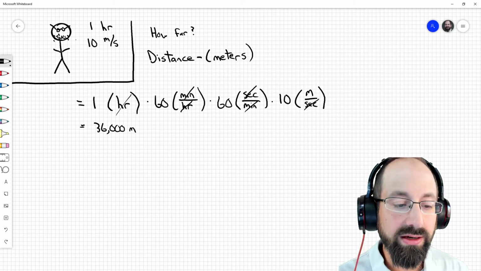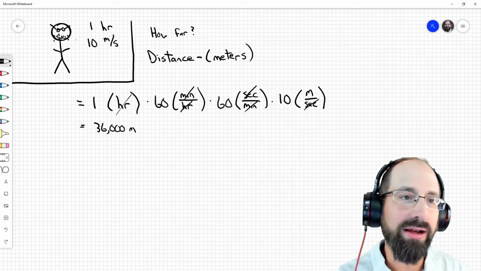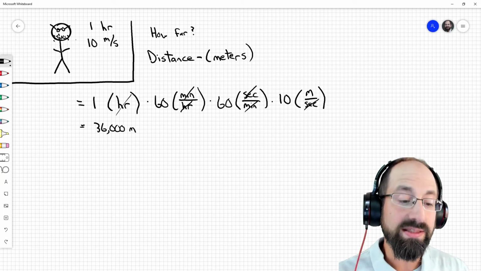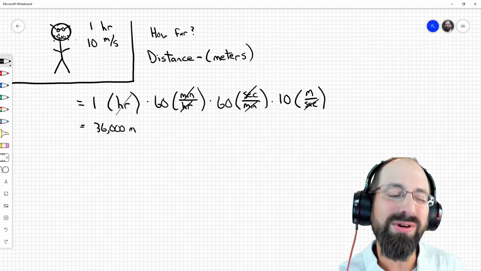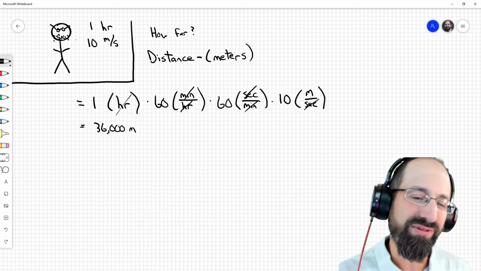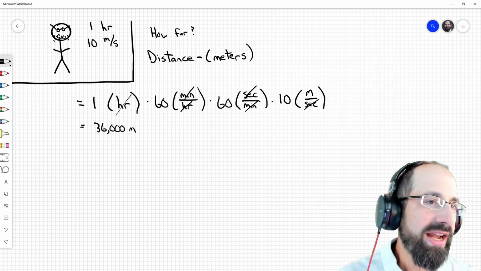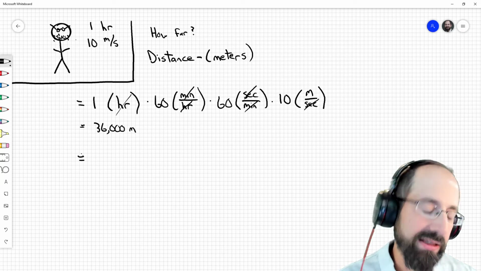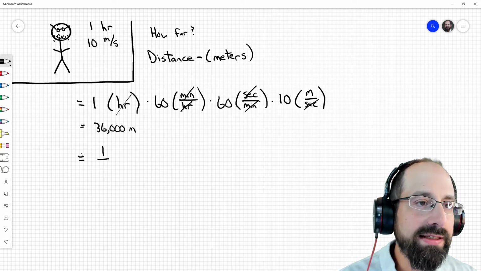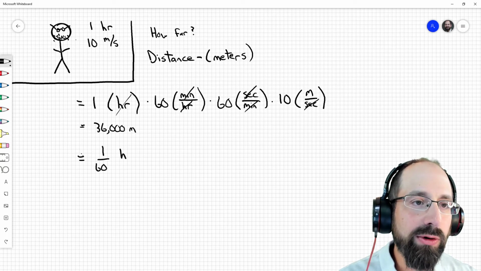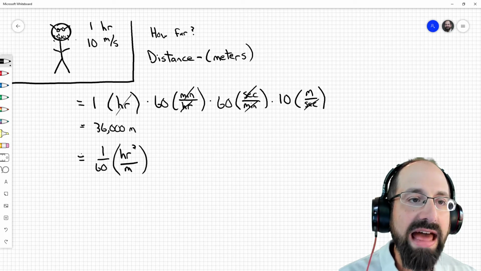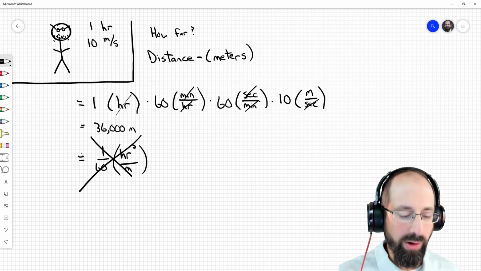The issue here isn't the question itself and getting this really great result of running efficiency. It's if we had done this math and if we couldn't remember, well, do I need to multiply that by 60 or is it divide by 60? If you wind up with a result that instead, and this would be an example of an incorrect result, looks like something like 1/60th hours squared per meter or something, that would be a pretty good hint that what we've done was incorrect, right?